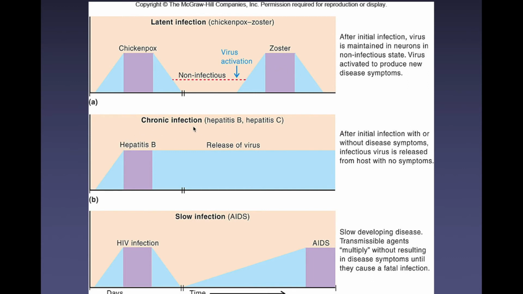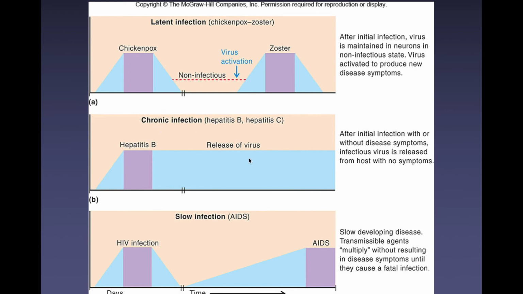The second one here is a chronic infection. The hepatitis viruses, hepatitis B and C, would be really classic examples of this type of infection. These are not the only viruses that can fit under these categories, but this is really common. In this case, for hepatitis infection, if you were to look at signs and symptoms, you would have an increase in signs and symptoms, and then you stay infected and also symptomatic for the life of the human. But sometimes there can be this acute stage, and then you have no symptoms, but you're chronically infected. And so if you were to look at the virus count, the virus titer stays high for the entire life of the human. That's a chronic infection.